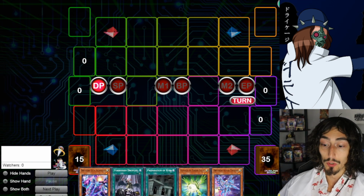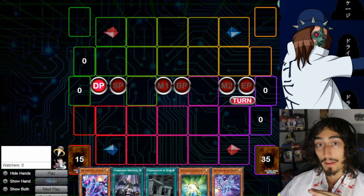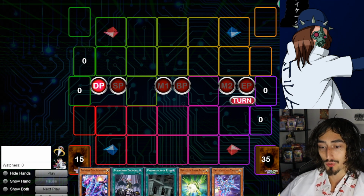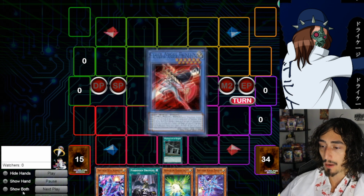Alright guys, like I alluded to with this next combo, we're using a whole of hand approach and playing it out as safe as possible. We got a 100% random hand here drawn from DB, and let's see how I choose to play it out.